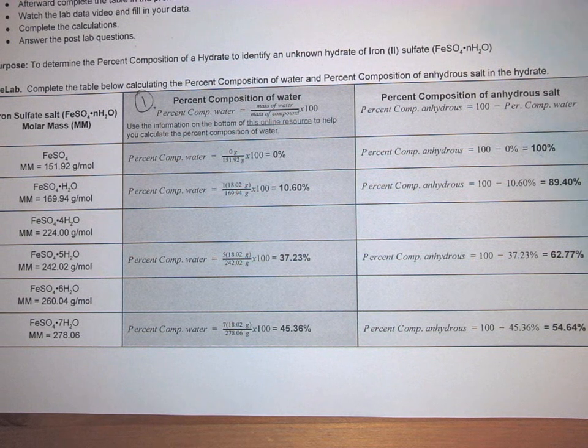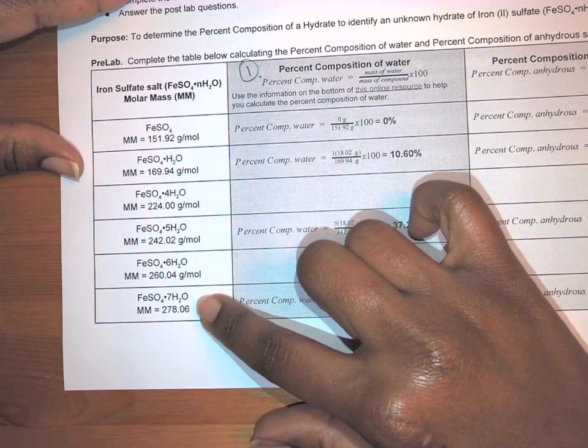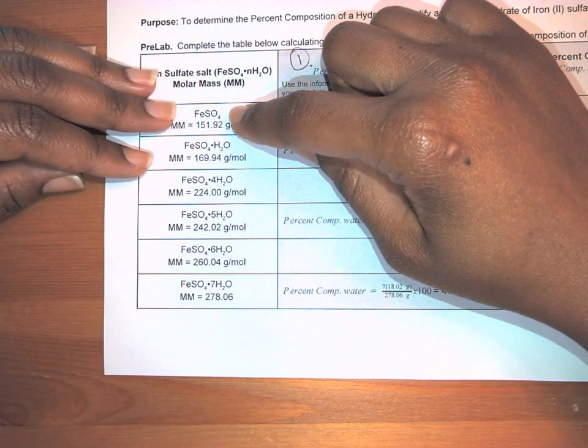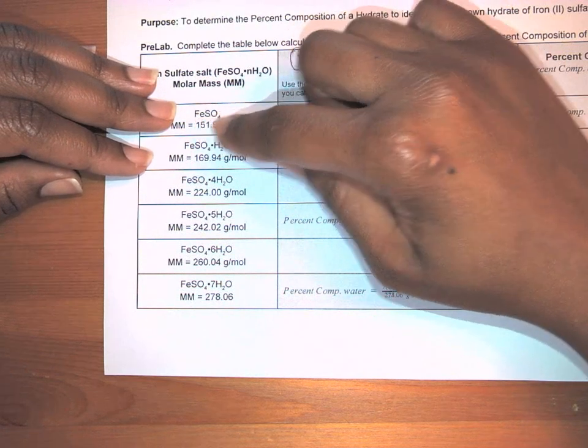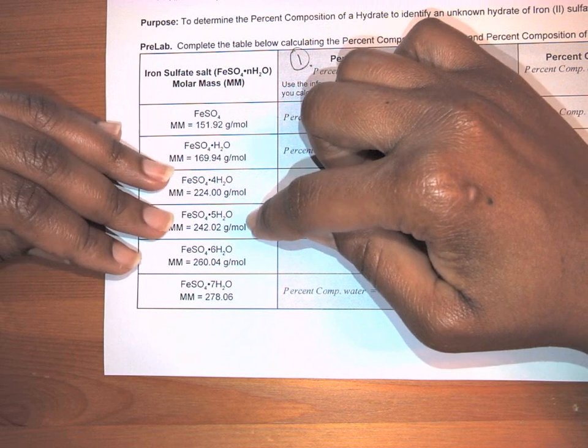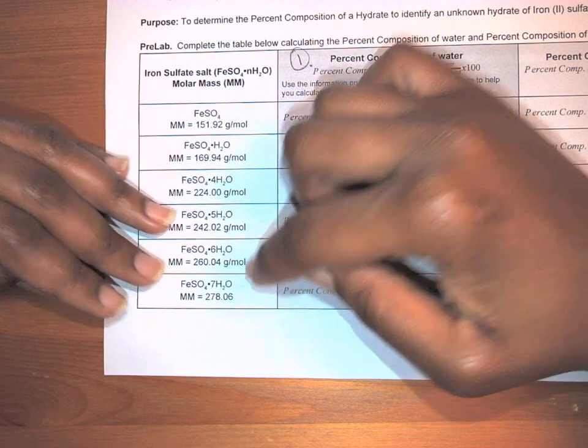So in this lab, you are going to be using the percent composition of your hydrate to identify which one of these hydrates it can be. Now, as we know, hydrates are ionic compounds, at least the hydrates we're dealing with. They're ionic compounds, so metal and non-metal, that have waters loosely attached to them. And you could remove these waters by heating them.